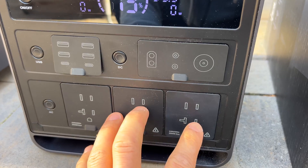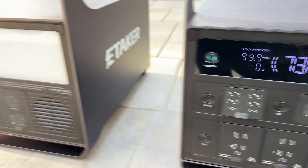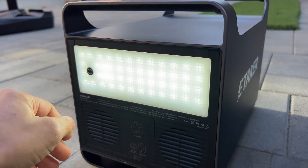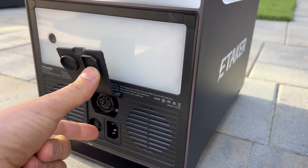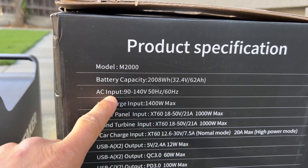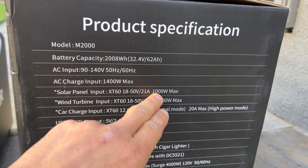At the bottom there are three covers with two outlets under each, and a maximum of 2,000 watts combined from all outlets at 120 volts AC. On the back side we have an LED light — a pretty bright panel with multiple modes — two fans, and behind a cover there's a resettable fuse, AC input, and a port to connect multiple power stations together. To charge the power station we can use AC input up to 1.4 kilowatts, and it supports multiple charging inputs — we can charge from AC and solar simultaneously.